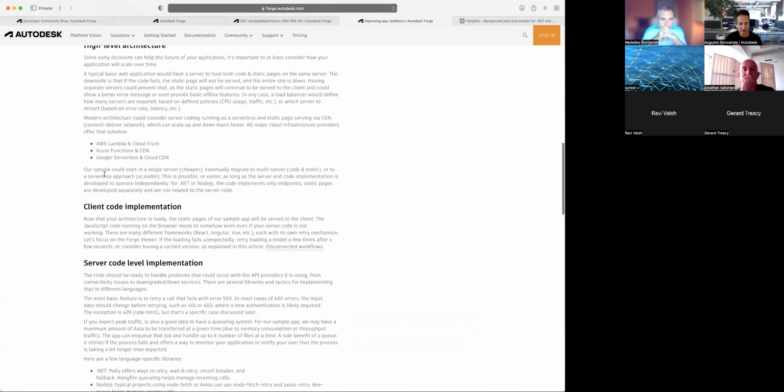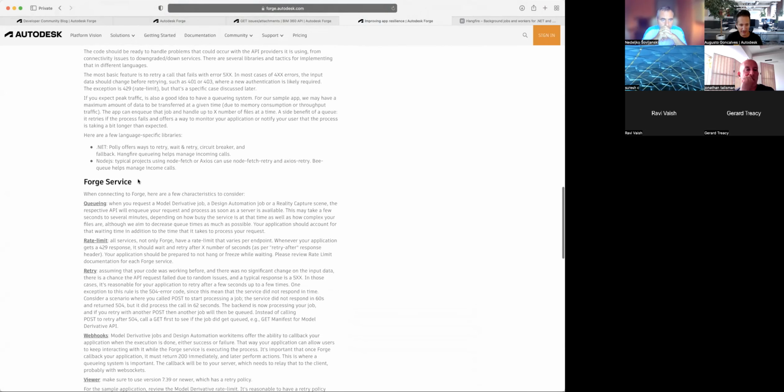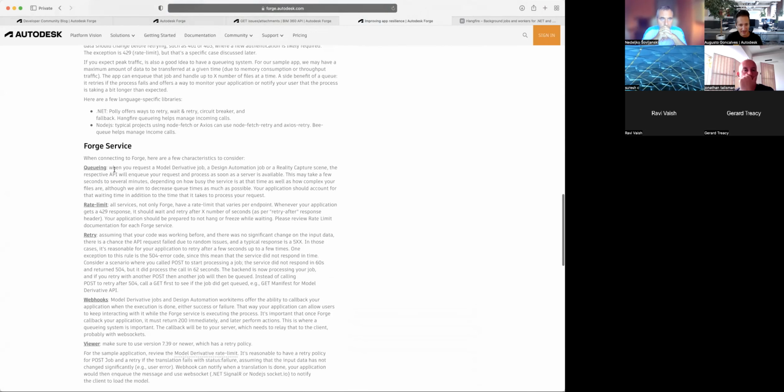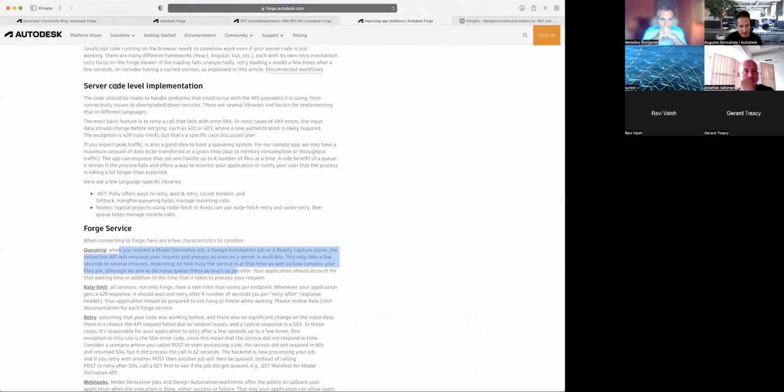What should we consider and ideas. This is not a complete summary, but gives you some ideas. And there's something about queuing here. So, fetch, retry, Axios. So BQ, that's one for Node.